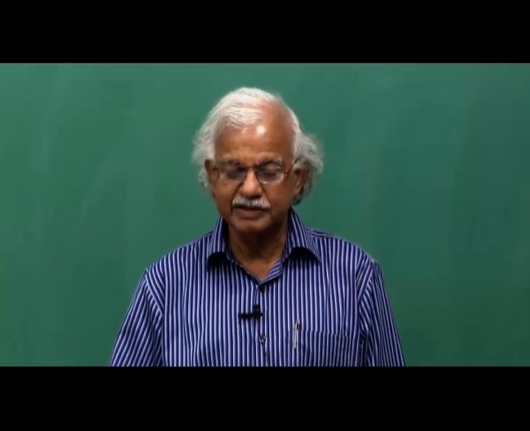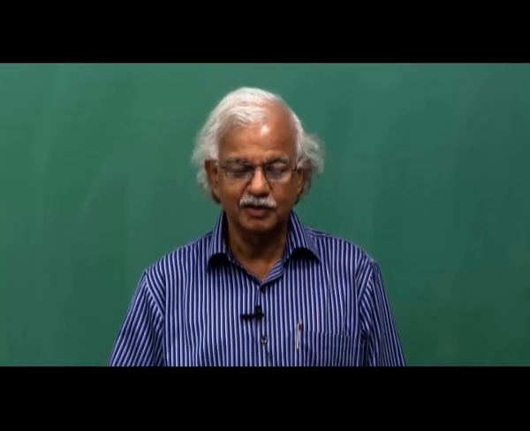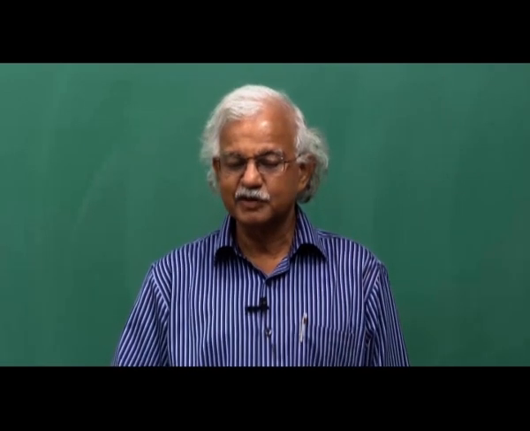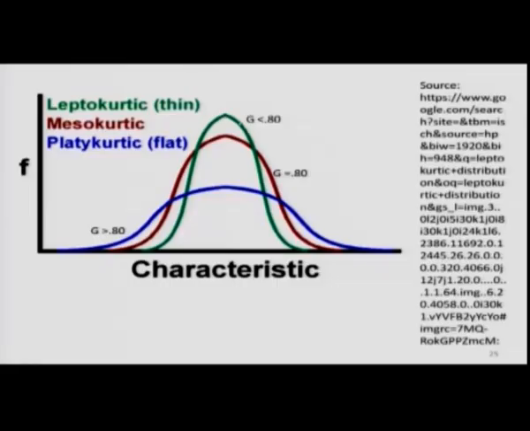For G equal to 0.80, this is the distribution and this is normal. When G is less than 0.80, this green color curve, then you say that the distribution is not normal, it is more peaked than a normal distribution. And more peaked means the value of the ordinate at mean is much higher than in case of the normal distribution. If it is the blue type, this will happen when Geary's test G is more than 0.80.